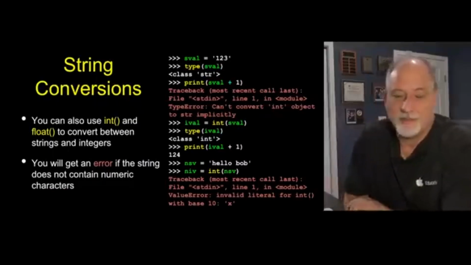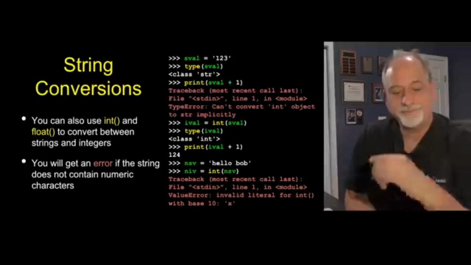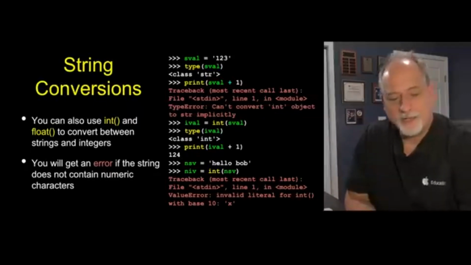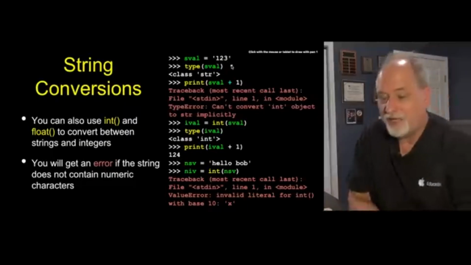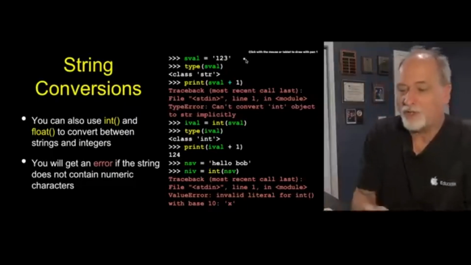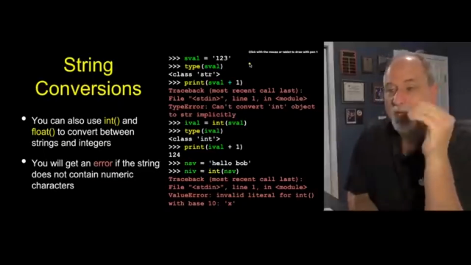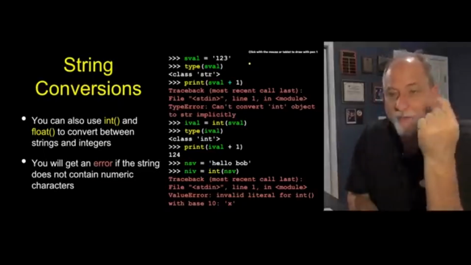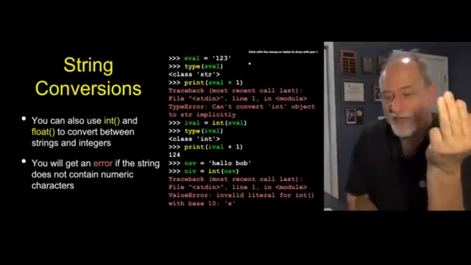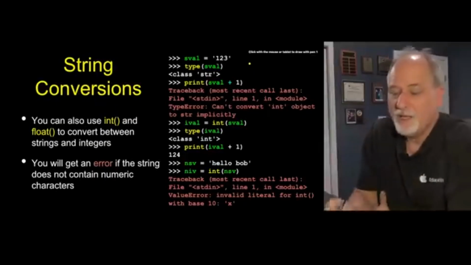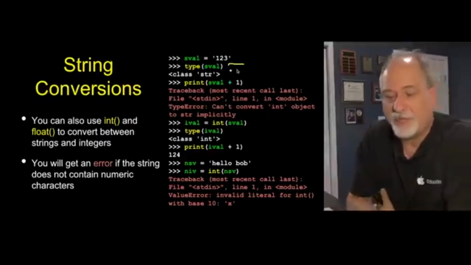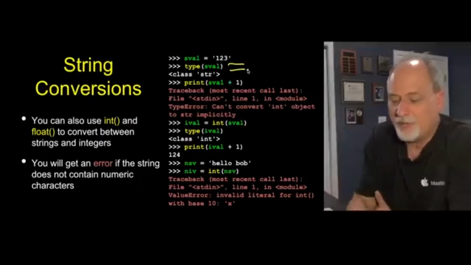Okay, so we've been talking about converting from integer to floating point, but you can also convert from string to integer or string to floating point. Here we start out with a little string value. It only works for strings that are made of digits. So quote 1, 2, 3 quote is not an integer. It is a 3-character string that has 1, 2, 3 as the characters in that string, which is very different than 123. We say, what is the type of this? It's a string. We say, let's add 1 to it. And it says can't convert into string, so that blows up, right?